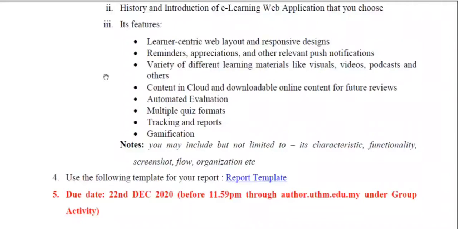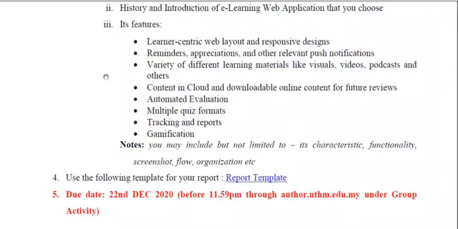So you need to explain this, and then you need to discuss the automated evaluation. Automated evaluation means if there is a quiz, if there is an examination, if there are responsive forms, whether it can support multiple quiz formats, and tracking and report.